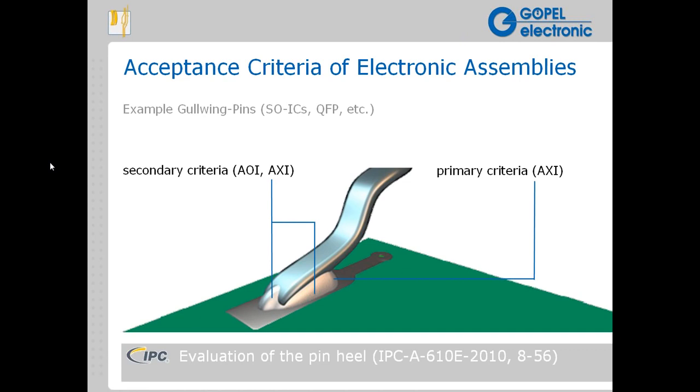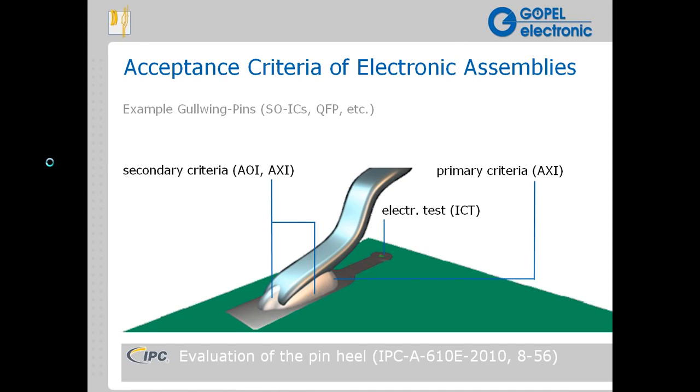A few other examples that correlate with acceptance criteria for electronic assemblies are represented in these two AOI images. The top image is an orthogonal top view of some soldered pins. The bottom image is an AOI angle view, which is angled at a 45-degree angle. And as you can see, as I mentioned earlier, you can see in the pins on the right in the lower image the heel of the solder meniscus from this angle view for the pins toward the end. But of course, as we get into the pins in the interior of that row, that visibility becomes much less prominent, and so visualization of the heel of the solder joint in that particular case is problematic.